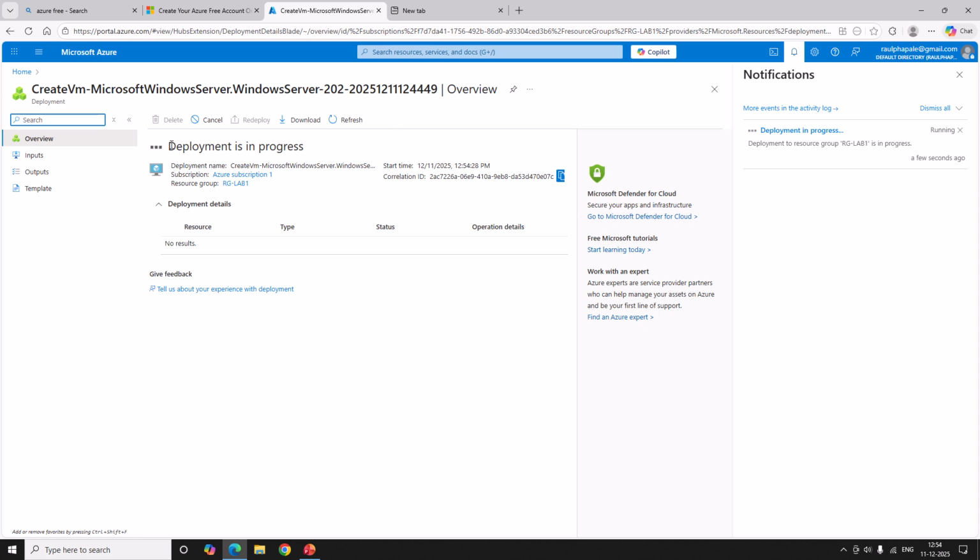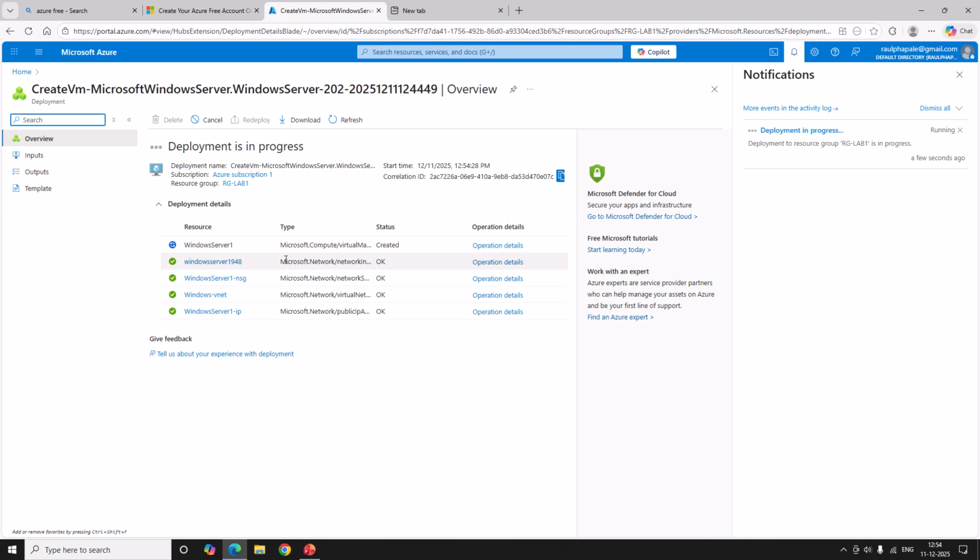So now you can see deployment is in progress. You can see network creation is completed, VNet is completed, IP is assigned, and now the deployment progress is ongoing.